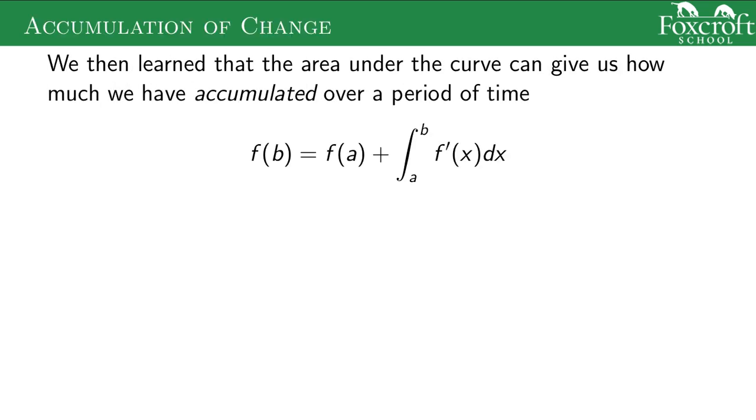All right, the next thing we learned was the accumulation of change formula. This formula is really important if I want to go from f of a to f of b. So I can have a starting point of my function to an ending point of my function. I can add the area under the curve of the derivative. Never forget there's a derivative in that expression.